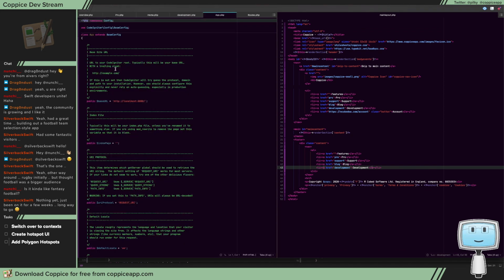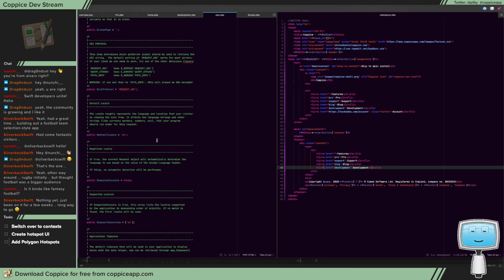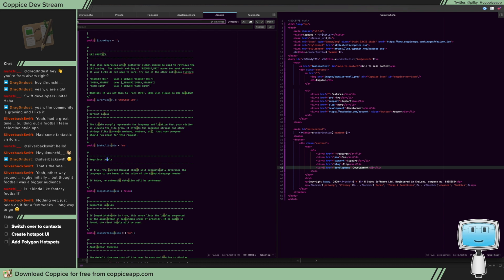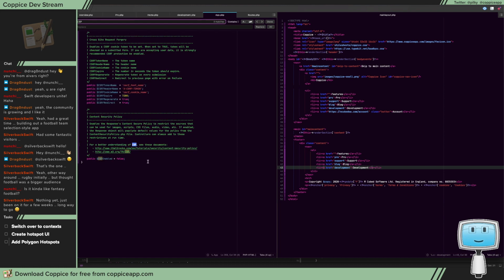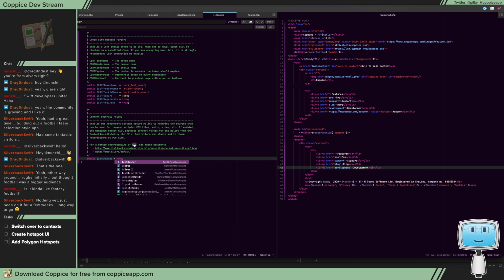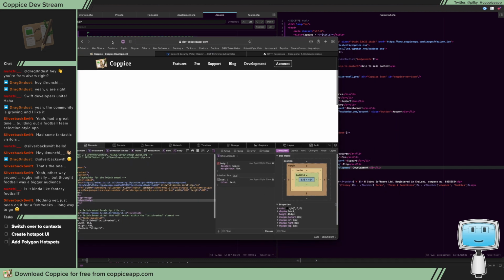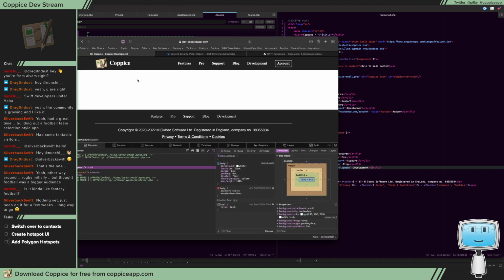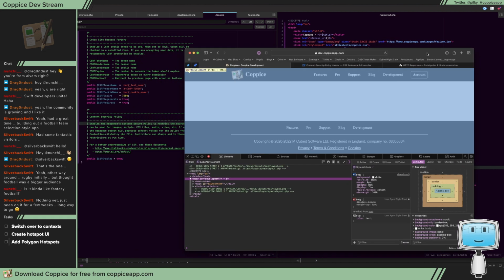Let's just go in here and try turning it on. CSP. I'll set that to true. What happens if I reload? Okay, so I lose my fonts for one.